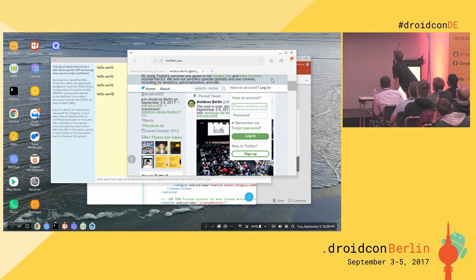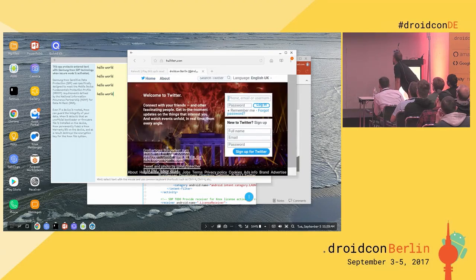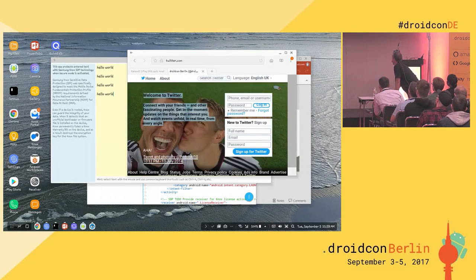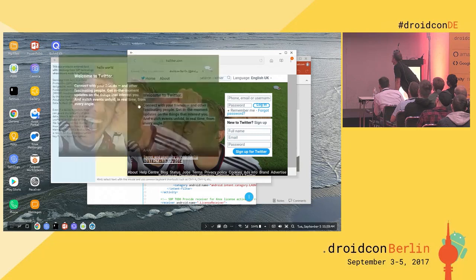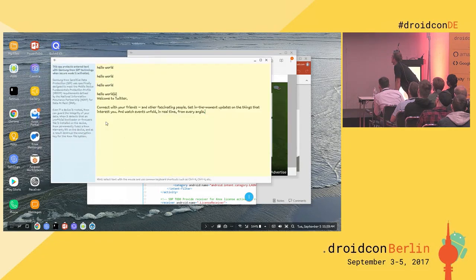All right. Okay, let's try to select some text, and let's try to drag it up. See? So that's your mouse drag and drop that comes for free. You actually don't have to do it. This is just an EditText view.